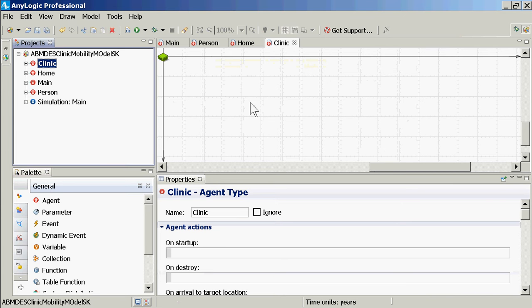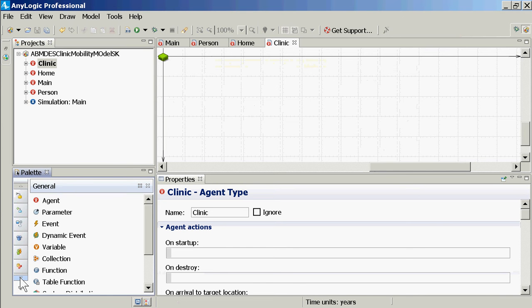Okay, so I double-clicked on clinic, and right now we recognize that the clinic is not represented in much detail. It has a certain representation, and that's about all visually. So, ladies and gentlemen, I'd like us to go to a palette which we have yet to explore.